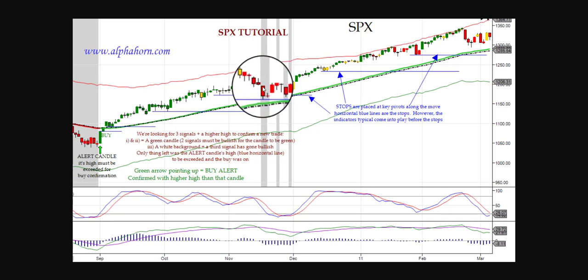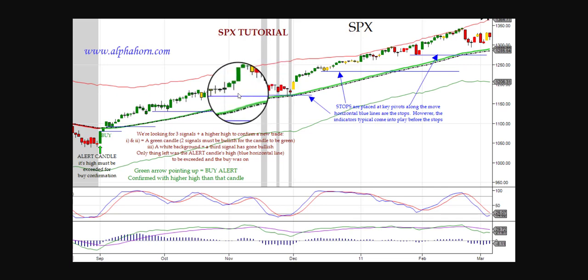We're looking at this gray candle here with the red candle here with the gray background. In this case, when it printed this candle this day, that is 2 bearish indicators with a red candle, the third indicator being the gray background. So we have 3 indicators that have turned bearish. So we have an alert triggered, a sell short alert, which there would have been a red arrow above this candle that evening during the update.